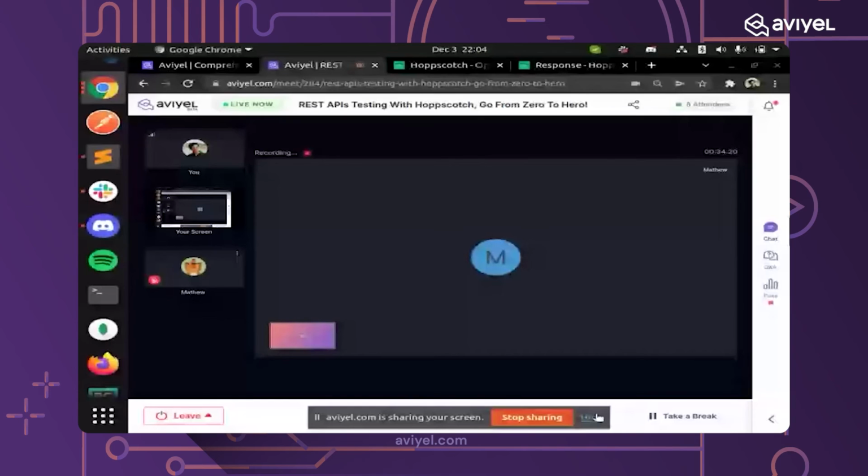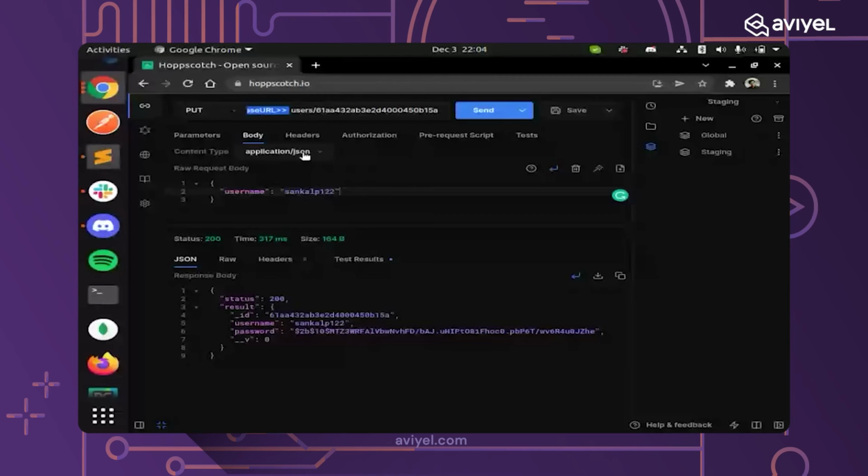We will start testing the PUT request endpoint again. So let's go to Hoppscotch, and we have the PUT request method over here. We have the user ID which we copied earlier, and the username and the data for it in the raw request body with content type as application/JSON, because we are using JavaScript Object Notation over here. Right. So let's change the username to Sankalp Swami again, and send the PUT request to the Node.js server.